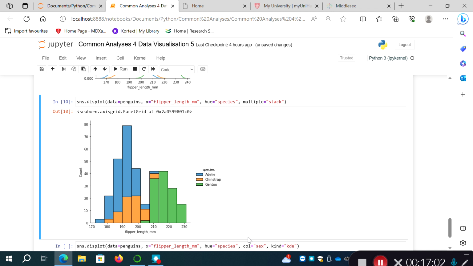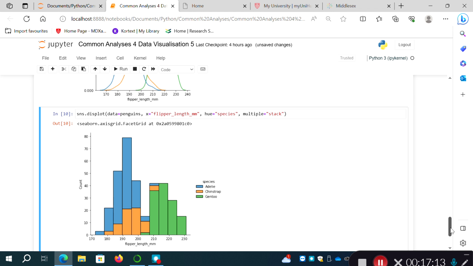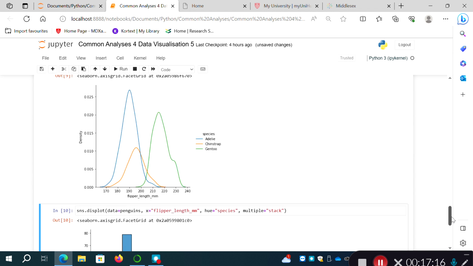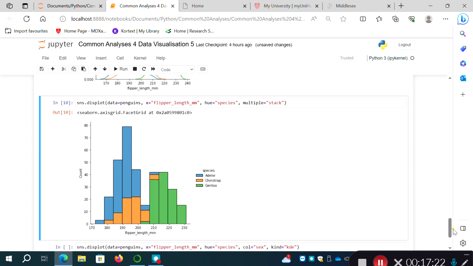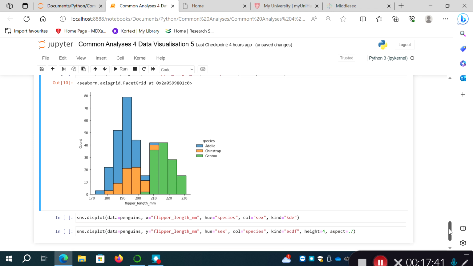Sometimes if you've got a lot of different data you're plotting, it just looks messy and the colours clash. But this stacked version here I think is quite useful if we're looking at flipper length. It gives us some sort of indication of differences between the 3 species that's probably not as easy to interpret as the KDE there, but you can see what information it's conveying. A lot of Adelie penguins here have smaller flipper length. The Chinstraps are slightly larger, but not much different to Adelie's. And the largest flipper length seems to be occupied by the Gentoo penguins, the larger species.